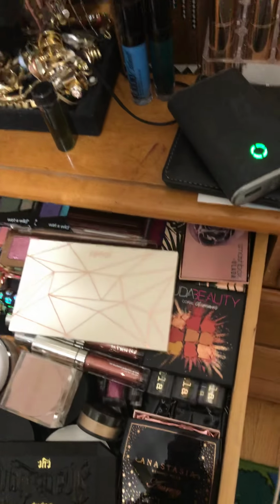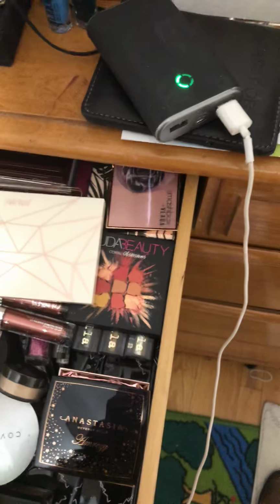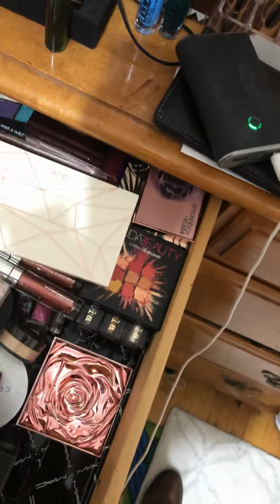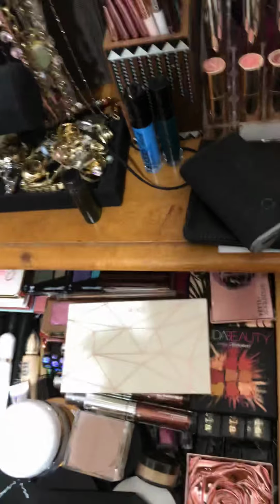It's just, I don't know. I just wasn't too excited for it, but I wanted to try something from a collection. I wasn't paying $65 for the palette, which then went on sale for $45. But I still didn't get it because after a while I was just kind of like, I don't even want it anymore. I'm kind of glad I didn't because from what I noticed it was just a couple of pinks and a blue, and the rest of it seems really neutral and boring. I didn't want it. Oh, I probably should show you the front.